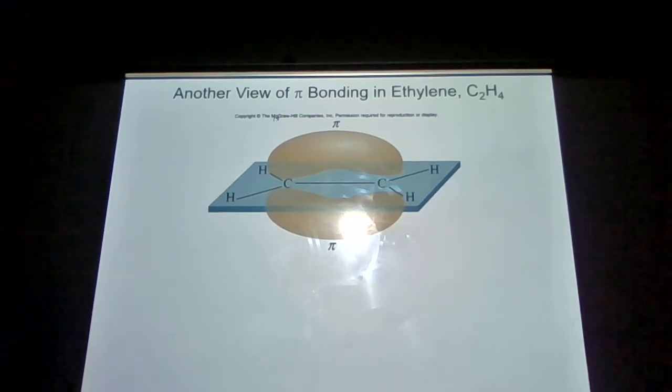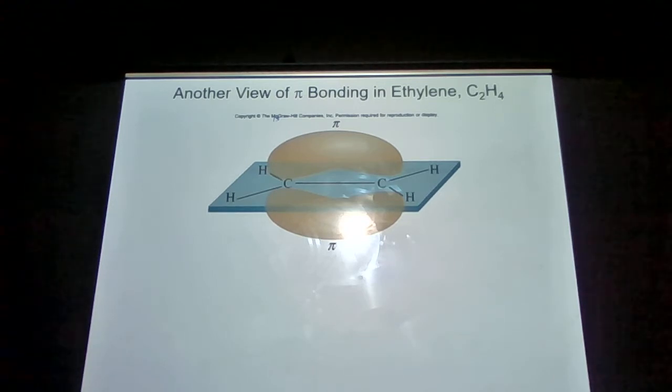This image is figure 10.7 in your text. It shows the planar nature of the ethylene molecule. All of the sigma bonds exist in that blue plane. These are all single sigma bonds. The 4th bond between the carbon atoms exists in the overlap between the 2 unhybridized p atomic orbitals on each carbon, thus known as the pi bond.